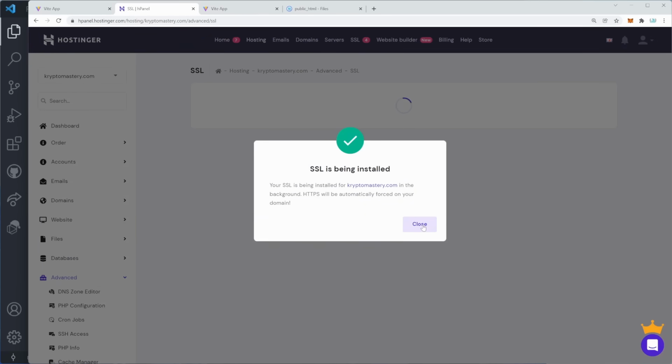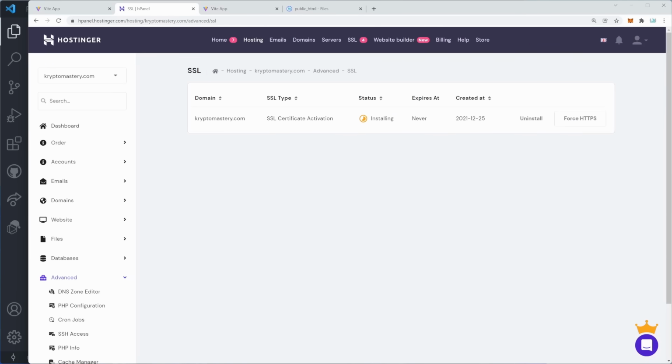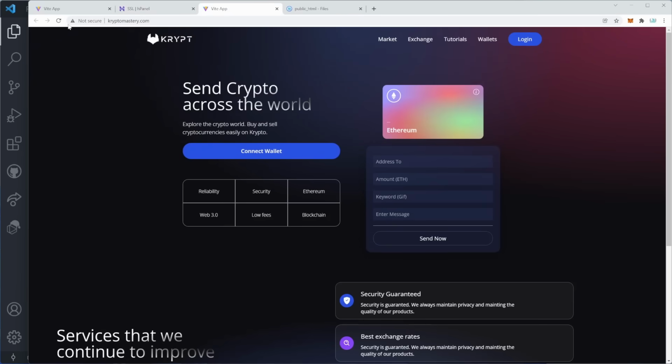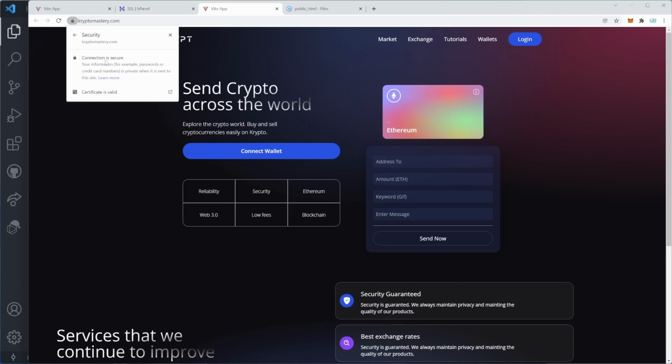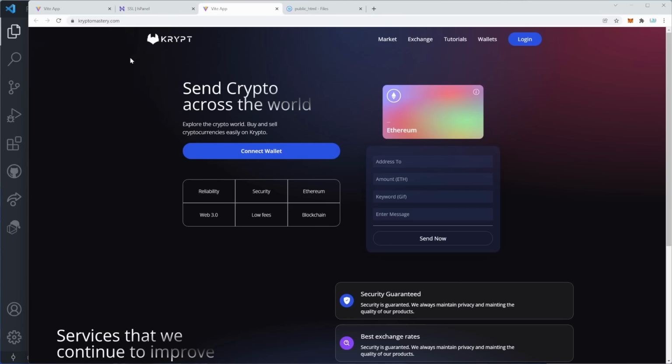SSL is being installed as we speak, and this process usually takes just about a minute. I was wrong, it actually took just about 5 seconds. I reloaded the page, and there it was. So now if we go back in here, and if we reload the page, as you can notice, we have this lock right here, which means that connection is secure. And again, especially with cryptocurrency applications, having a custom domain name, SSL certificate, fast load times, and a custom email definitely comes in handy, because there are a lot of cryptocurrency related scams and you need your page to be secure and reliable.